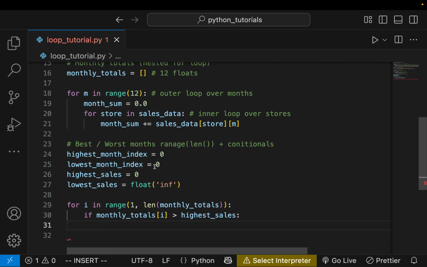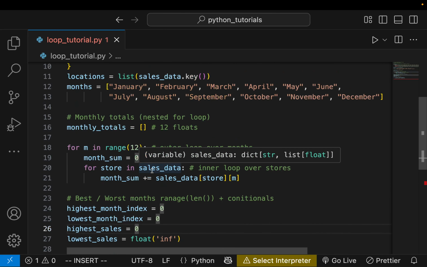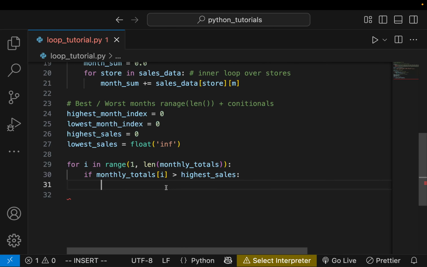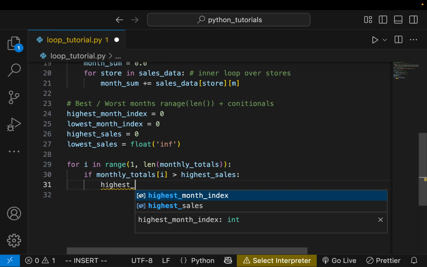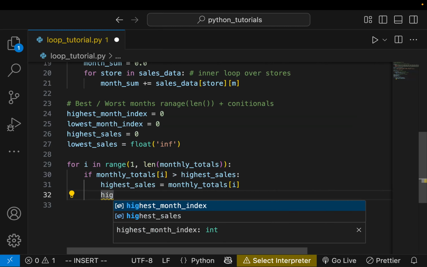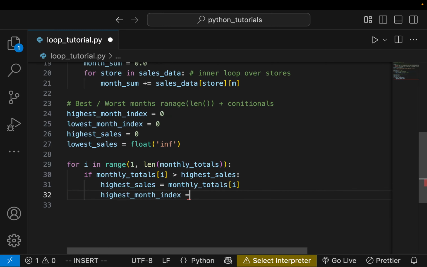Anything is going to be higher than our initial value of 0. We want to test out these values, so we assign that as the new highest sales value. Highest sales is equal to monthly totals of i, and then our highest monthly index is now i. And that's only if this is true.